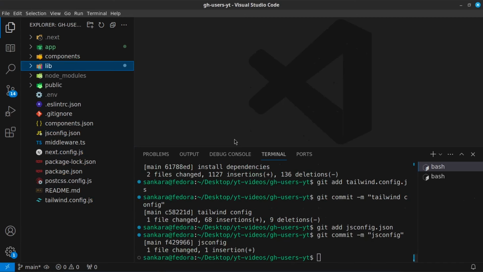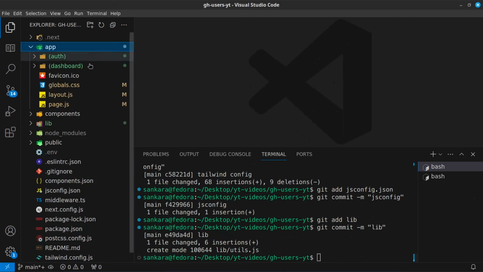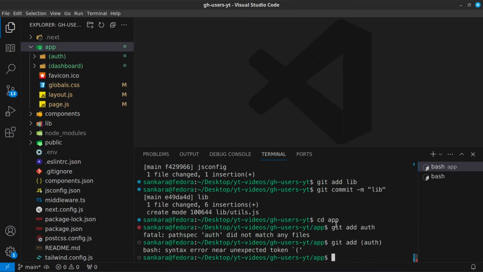Okay, and then lib: git add lib, git commit, and I'm going to say lib. And then for the app, I'm going to cd into my app, and then git add auth, because that is the name.